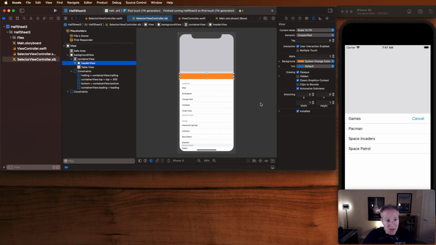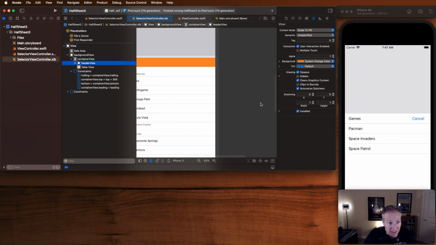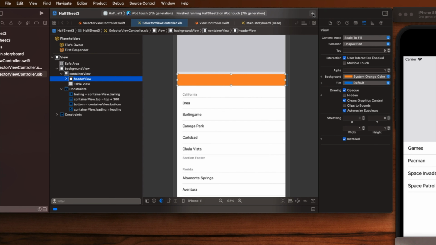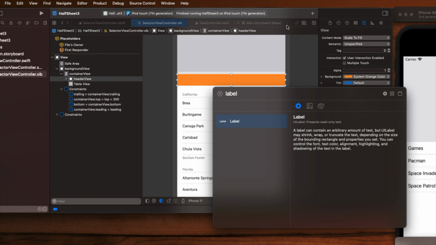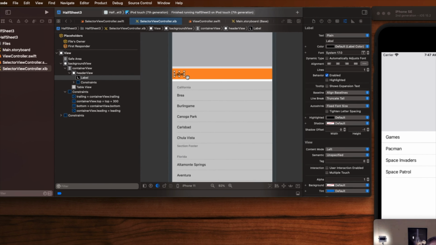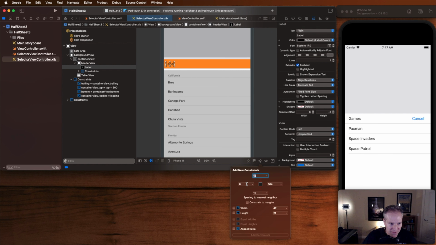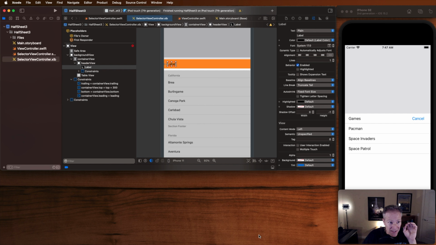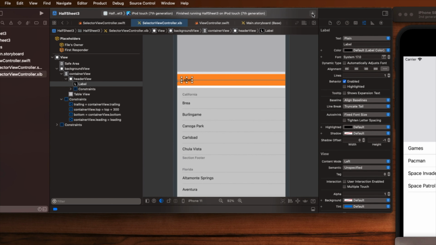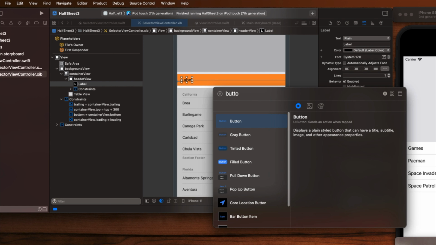And then let's go in there and see if we can't do a little bit of layout. Specifically, let's put a label and a button in there. Let's add a label like this. Just drag this out and let's put it about 16 points from the end. I'll put it here for now. Let's see what this gives us. This gave us 8. We really want 16, so it lines up with our table view. Let's go ahead and add that constraint there. And then let's center it vertically in our container like this, so it sits nice and flush in the middle, just like that.